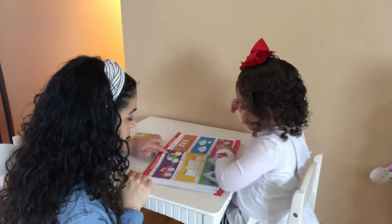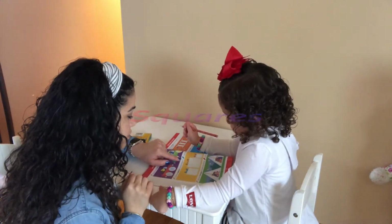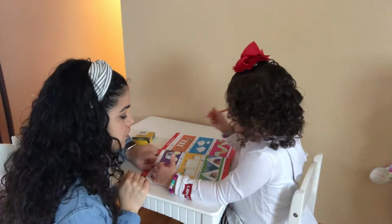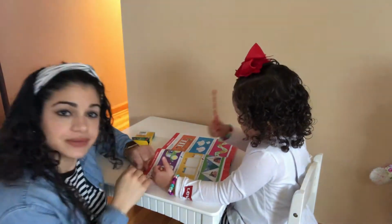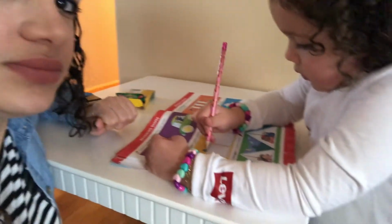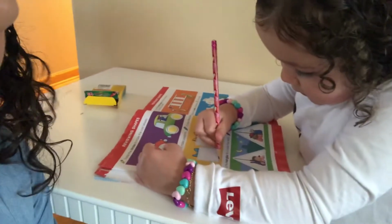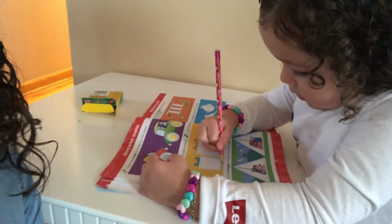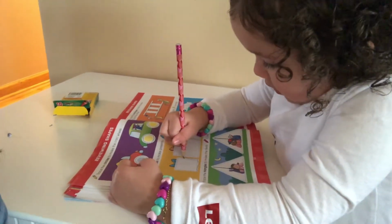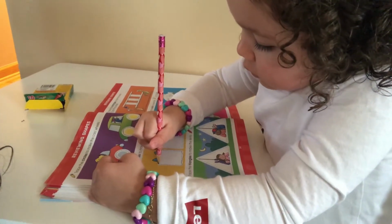Very good. Now let's go to the next one. Yeah. It says, trace the squares to make presents. Color the presents blue. So first, let's trace the presents. Let me bring you guys closer so we can all see. What shape is that? A square. A square, good job. You can't find the white pond. Go all the way around.